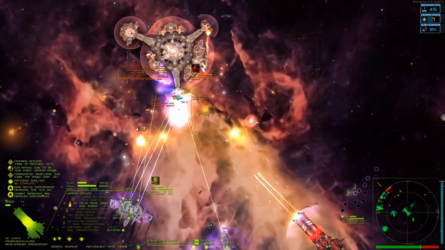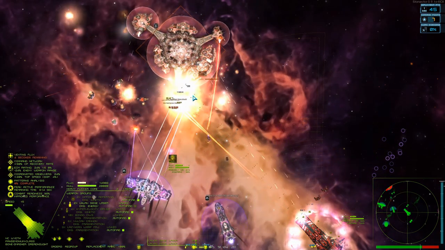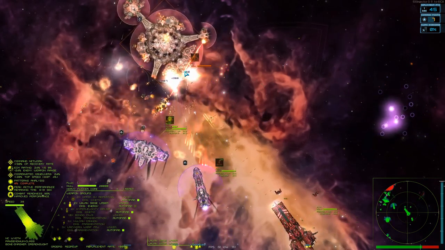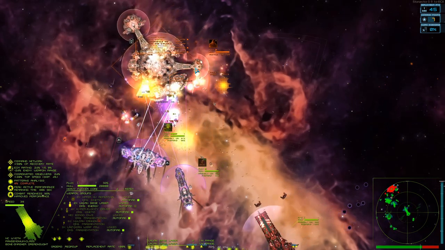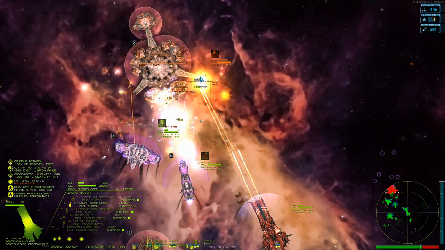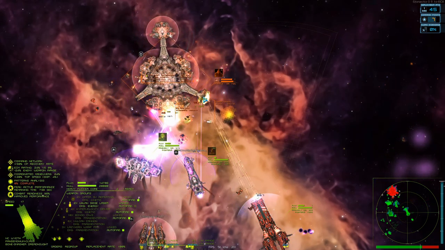Point defense thing is going down. There we go. Quick vent. And let's target this side. Actually, let's target this point defense thing. They can be quite annoying, especially to our fighters, of course.